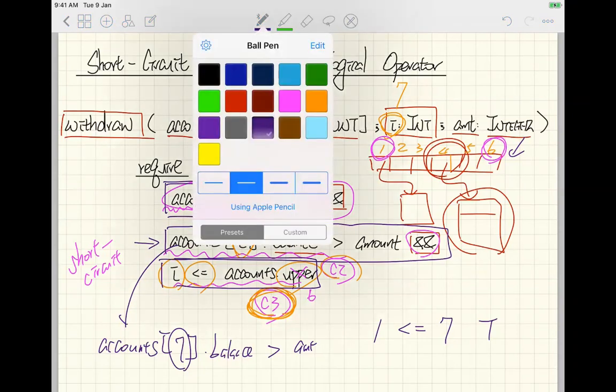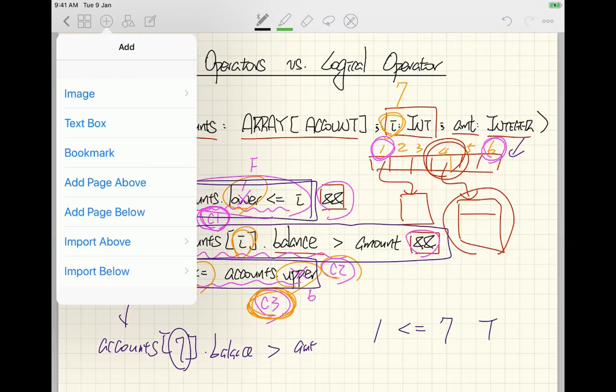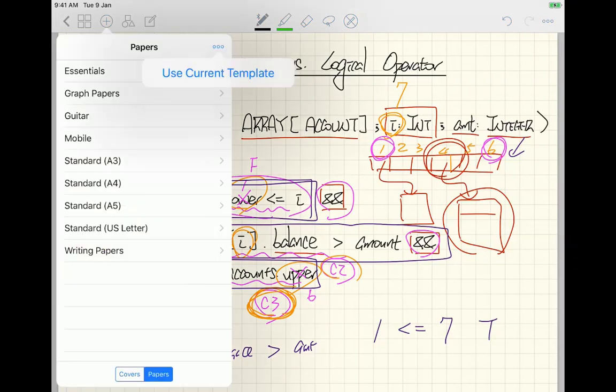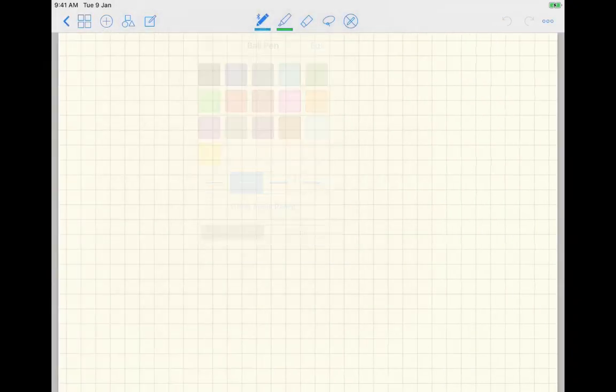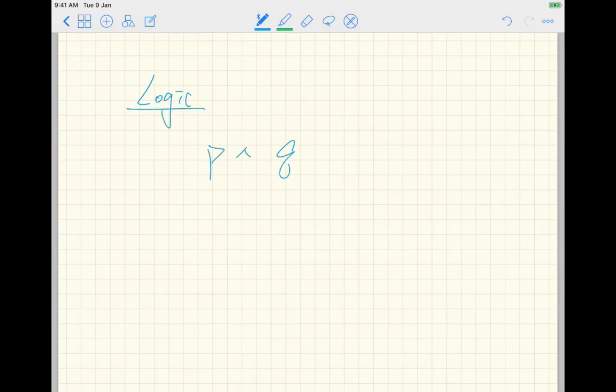Now, to say a little bit more, and then we don't have to spend too much time on this, I will summarize and then talk about the fix quickly. Logically speaking, P and Q and R should be equivalent to P and R and Q. We know that, right? Commutativity.